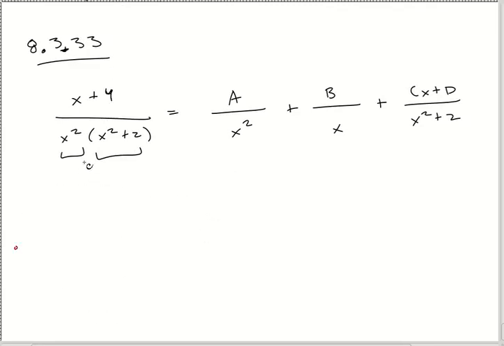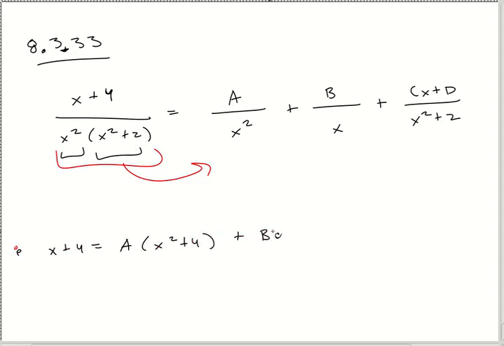Well, here we go. Multiply by opposites. And this is going to be a little weird. So here we go. I got my x plus 4 is equal to... what's the opposite of x squared? Right here. It's just the x squared plus 4 term. But what's the opposite of just x? Well, one of these x's is going to cancel, leaving 1 behind, and then still this big term here. And then I got my cx plus d is still all times. What's the opposite of x squared plus 2? Well, it's just going to be the x squared.